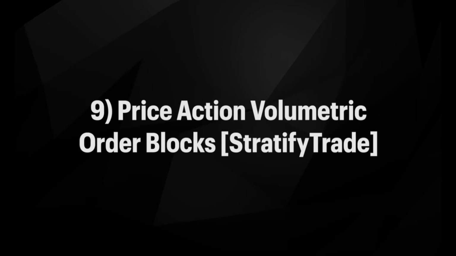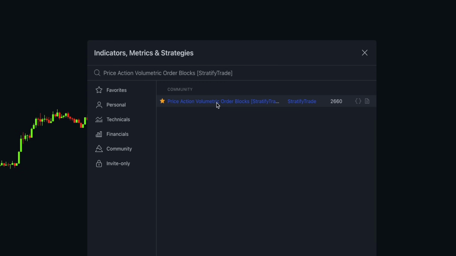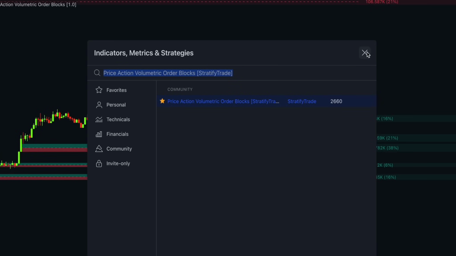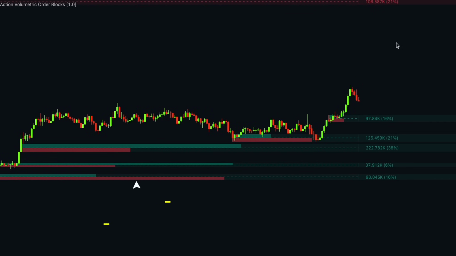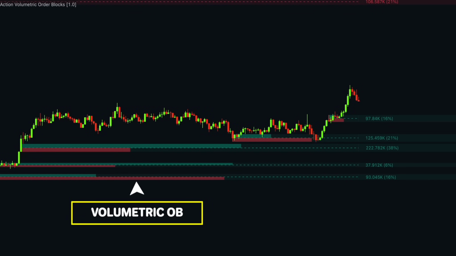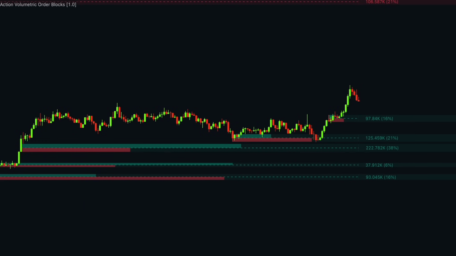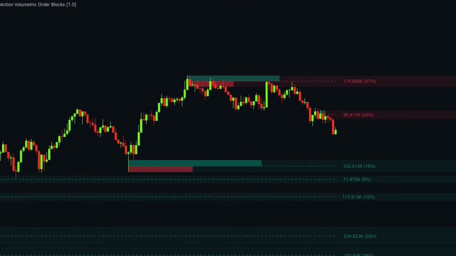This script is called the Price Action Volumetric Order Blocks by Stratify Trade. The Price Action Volumetric Order Blocks indicator is designed to present a different approach to normal order blocks, providing volume metrics used to spot stronger and weaker order blocks, their own volume, and much more, adding a good extra chunk of confluence. The following example shows how a bearish order block can have more bullish volume or more bearish volume. Nothing really changes, in fact, the order block is still bearish in this case. The only thing that changes is the volume.